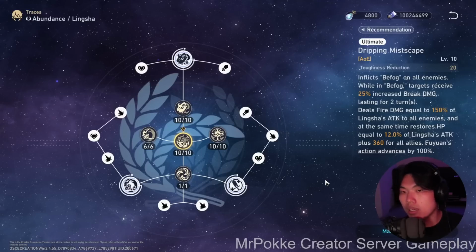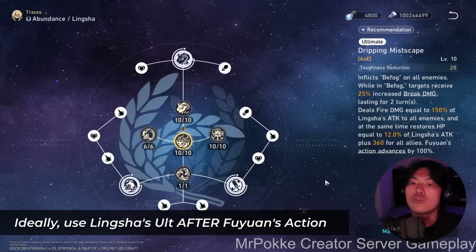The healing on the ultimate cast is basically the exact same as our talent's healing, and this will also action value advance Fu Yuan by 100%. So ideally, you want to use Lingsha's ultimate right after Fu Yuan takes action, a little bit like how you want to use Bronya's skill right after your DPS took a turn, right? Or at the start of each wave when you need an emergency healing or an emergency cleanse.